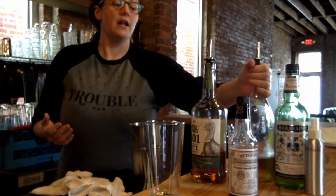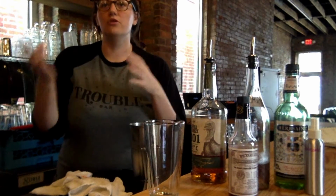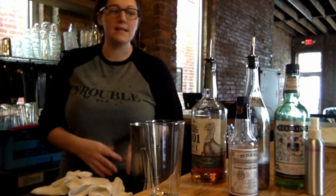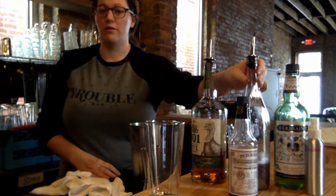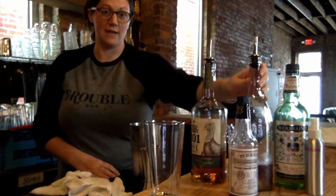Then we have a little bit of simple syrup here that we made with Demerara turbinado sugar. Now, in New Orleans, you would probably find this cocktail made with cane sugar. This is a little bit harder to find here, so we're just rolling with a little bit of an imposter Demerara syrup on our side.